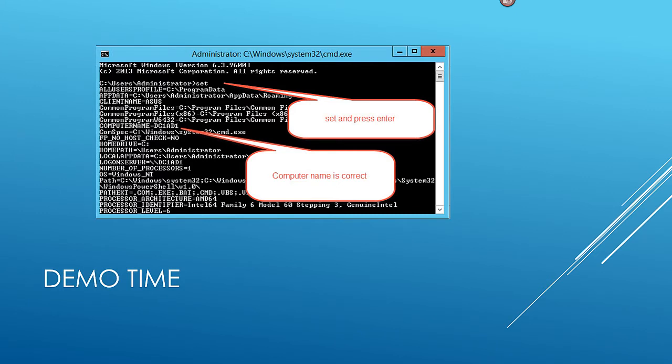In the next demo, what we're going to do is show how we can tell the domain names are changed, or not the domain names, but rather the host names are changed on the servers. And then we're also going to see the domain get created. And then after that's done, we'll go ahead and join the servers into the domain. We'll just do one, but the process is the same on all.